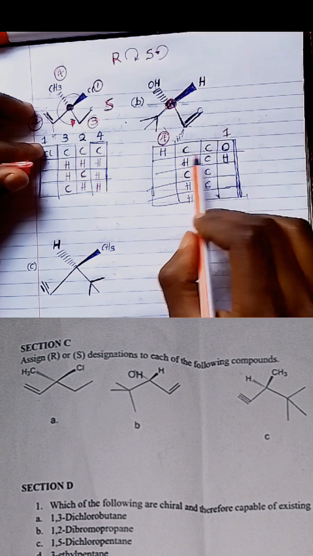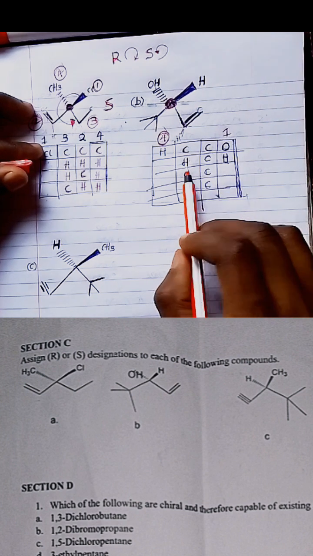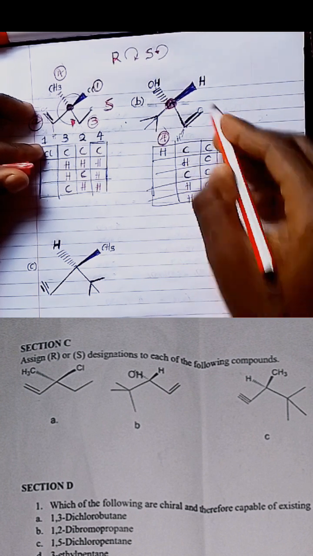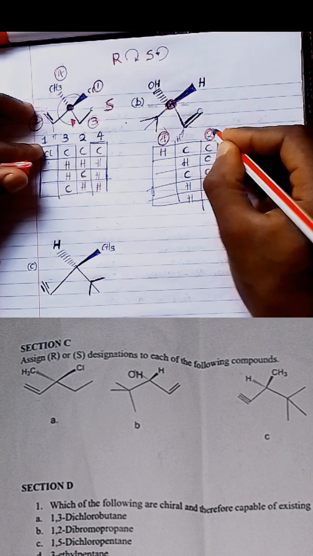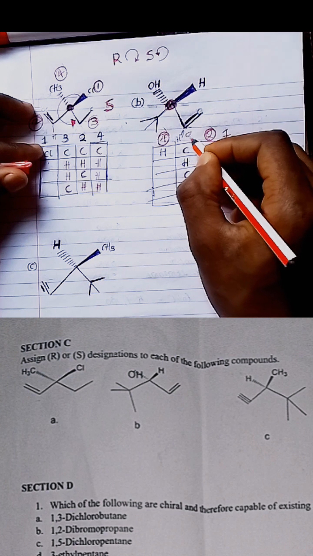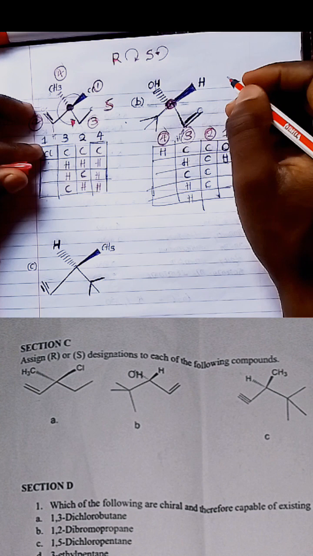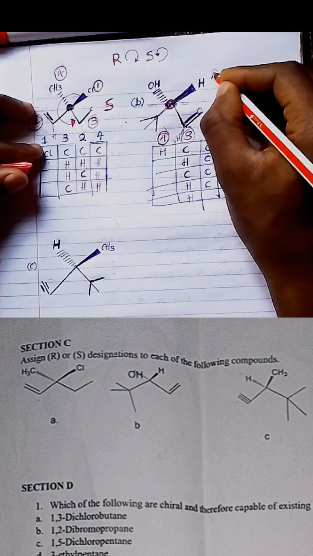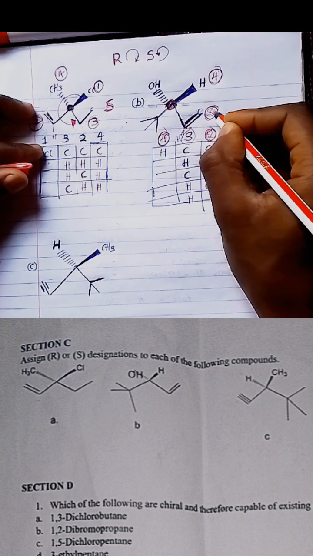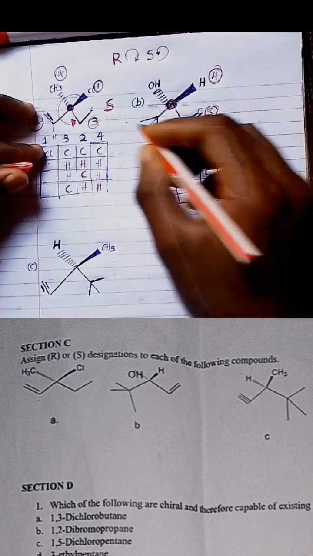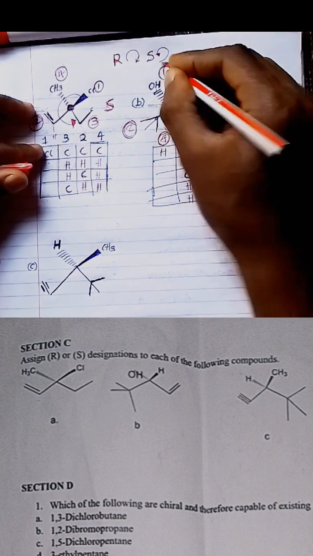And then these 2 have a tie. So how do we break the tie? We analyze the next line. So when we analyze the next line, we'll be able to see that this one should get priority number 2. Therefore, this should get priority number 3 by default. And then you just add in your numbers. So that means this will get priority number 4. This here will get priority number 3. Here we'll have priority number 2, and then there we'll have priority number 1, right?